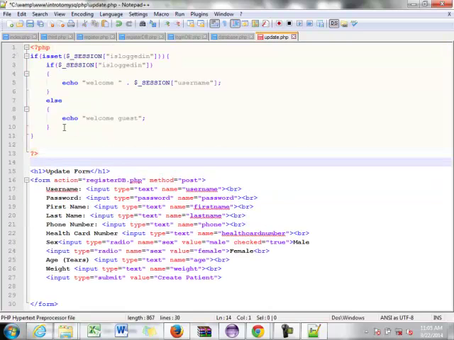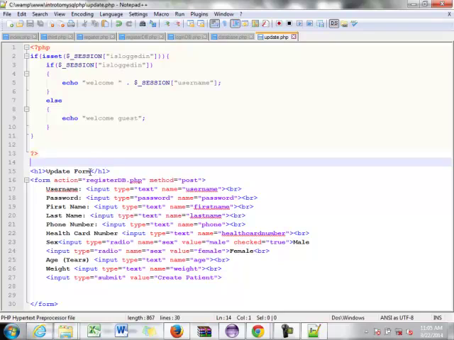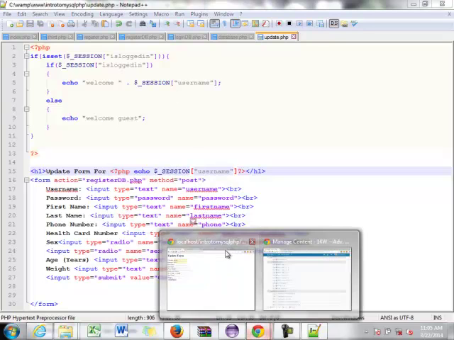Okay, so it's going to know our username. So let's try this. And then we could say update form for, PHP echo username. Okay, let's see it.